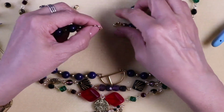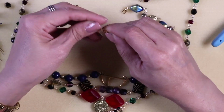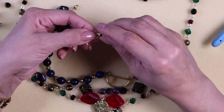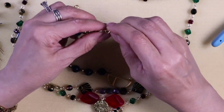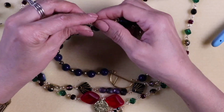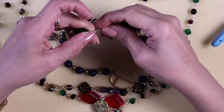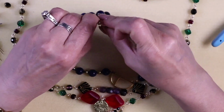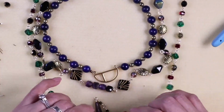this one here and this one here, because that way, if you want to wear this one alone, you can wear this one alone. Or if you want to wear these two layered, then you can just add the other one here. Or if you want to wear the second one alone, totally convertible. Or one longer one with the shorter one. I think it's going to look gorgeous. What do you guys think?